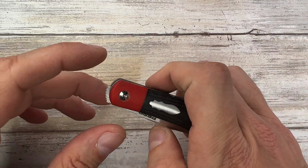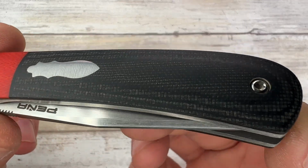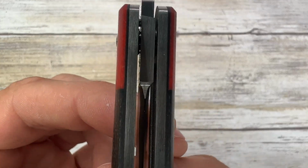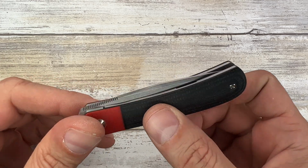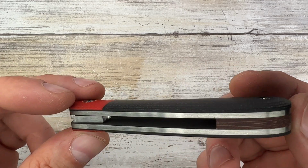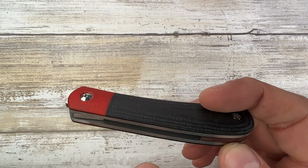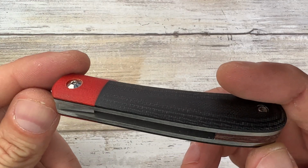It's a liner lock. Micarta scales nicely contoured. Look at this brown micarta, the shield going on, red bolster with black line separating it from the micarta right over here on the scales. Looking good. Titanium liners. These guys are satin, not really chamfered, but not like super sharp, but still you can feel it's not like fully chamfered on the inside.